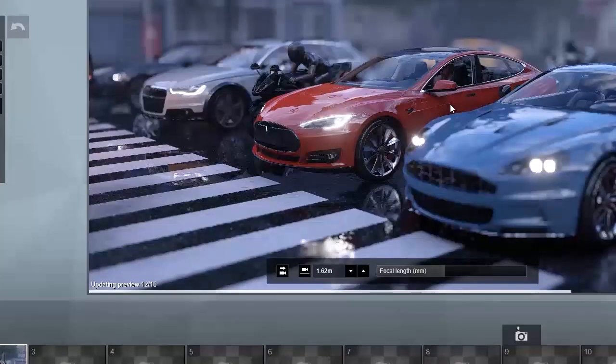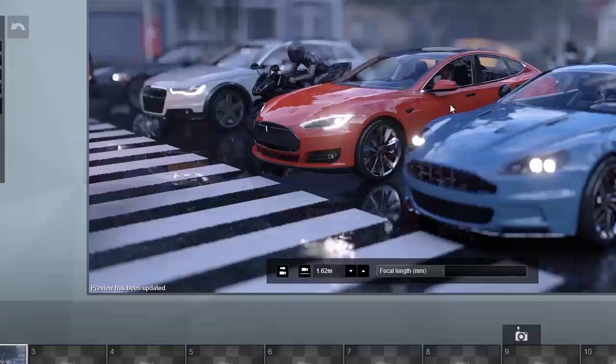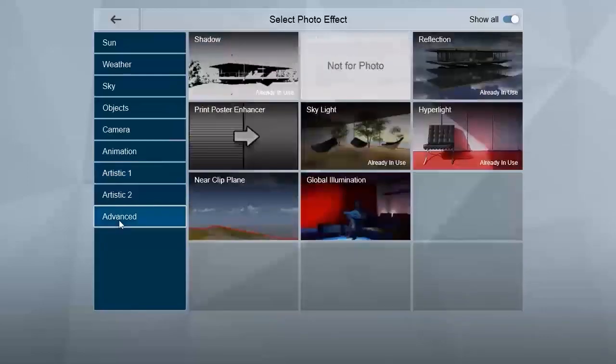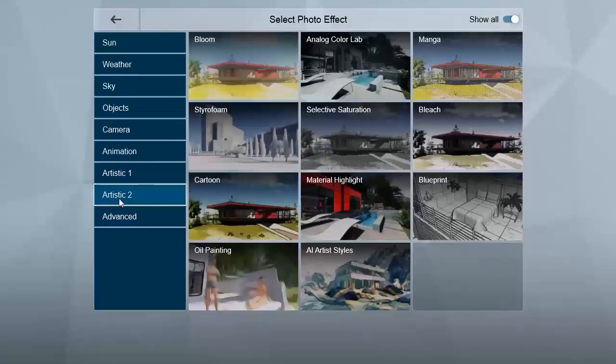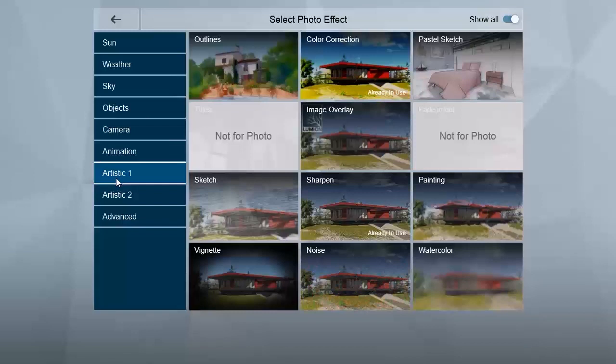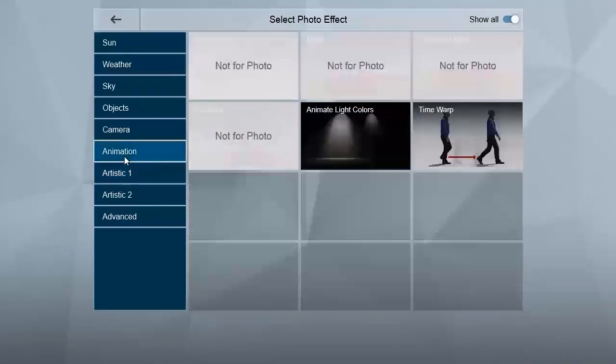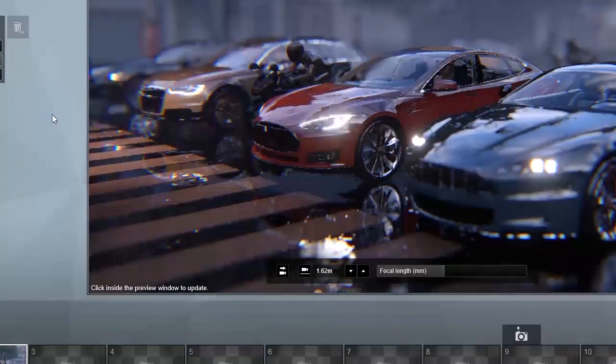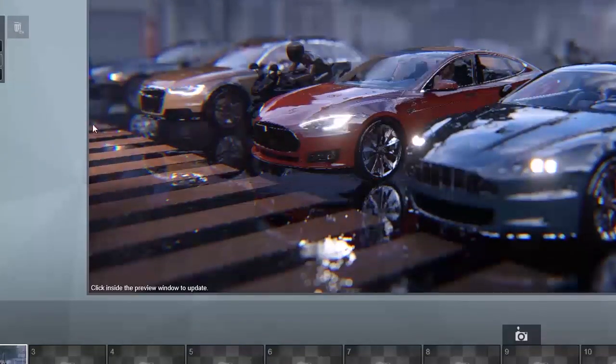And as you can see, the end result is fairly okay. Well, I'm just trying to show you some effects for this scene that we have.